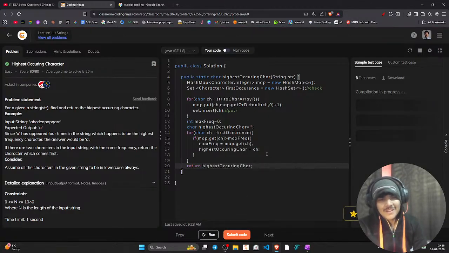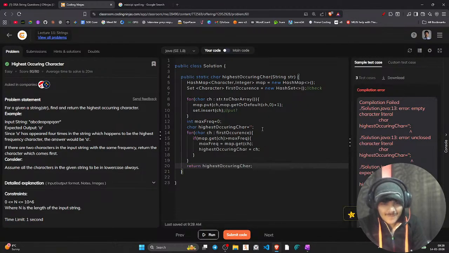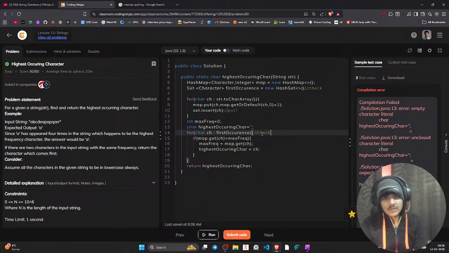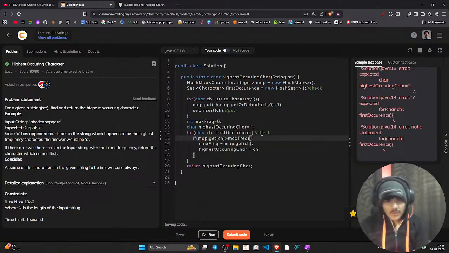There's no way it's going to run. No way. So I'll just mark the lines where I think we need to check, and this also needs to get checked. How you set, right.